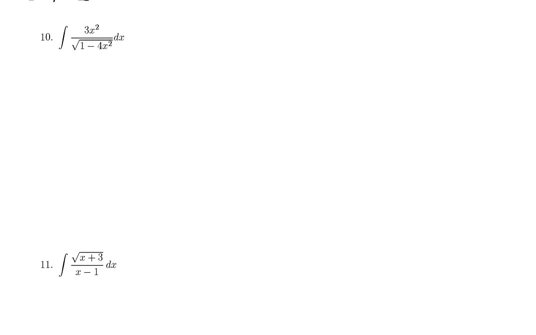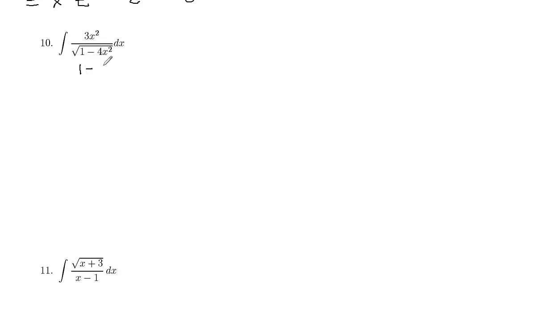Okay, number 10, I look at this here and I see that square root right away, and I also see perfect squares underneath there. So that 1 minus 4x squared. So I am thinking trig substitution. And the trig substitution that this looks like is 1 minus sine squared theta. And notice that the 1's already match up.